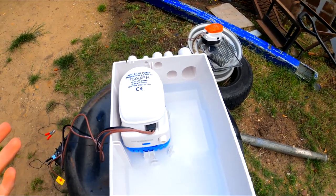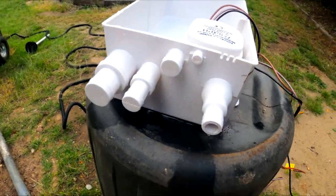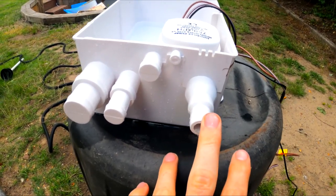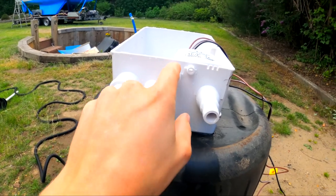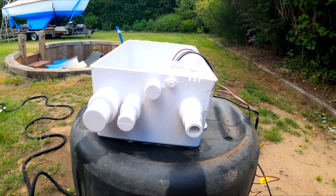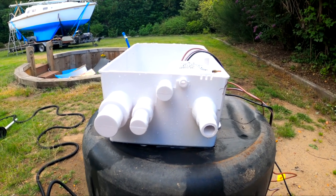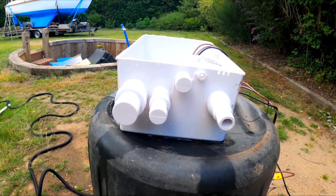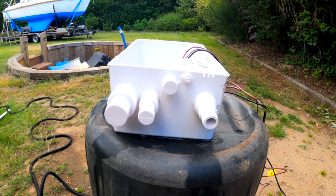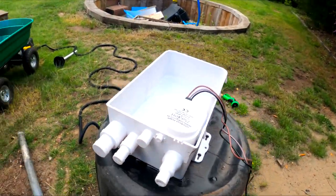It comes with all these different size outlets, which is really handy. This is the 19mm so you can run out that smaller pipe, and then there are two other different sizes as well. If you wanted to, you could run multiple deck drains to this and have it fully functioning. It's a similar size so you can just run two drains, which is possible.